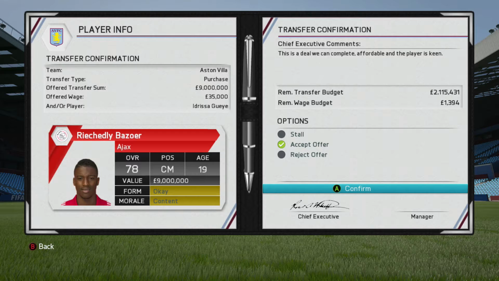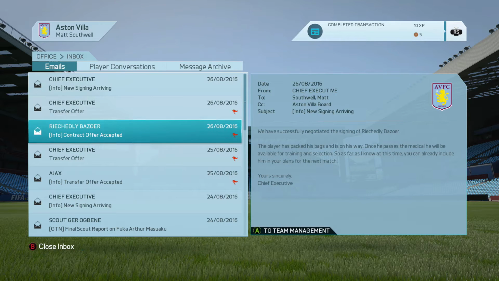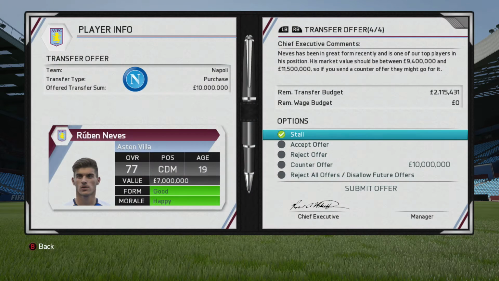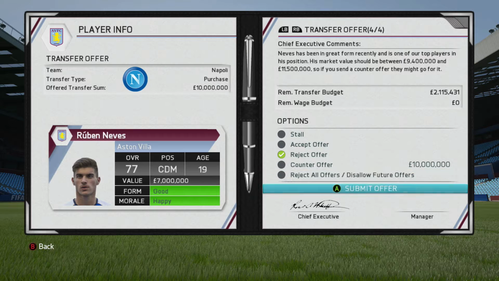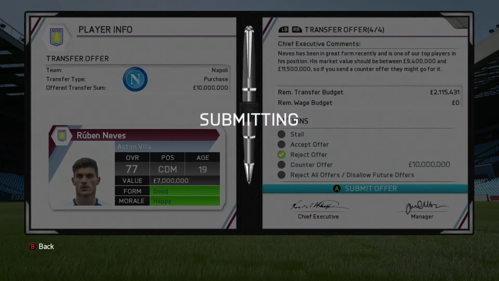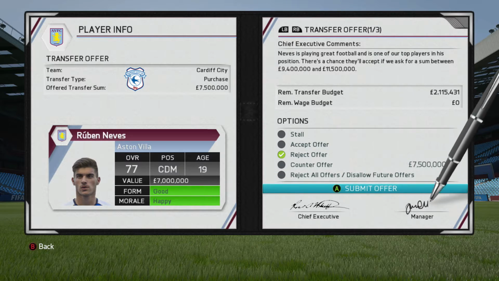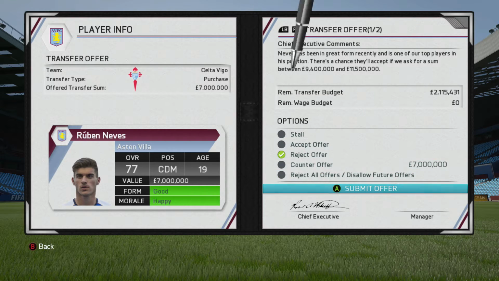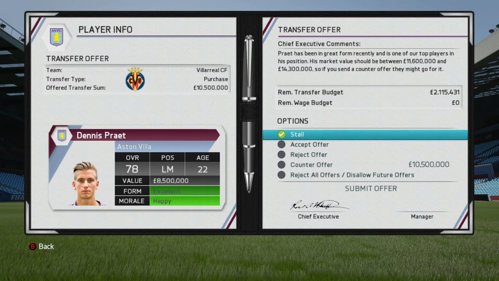So there we go. Bringing in Bazoa. Very, very nice. He's been added. We've had some transfer offers in here for a couple of our more senior players. Obviously, we're not going to be selling any of them, even though technically we could sell Neves. Now we bought in Bazoa, but no, he's definitely one that we want for the future. Ruben Neves, unless we get a ridiculous offer. It looks like plenty of clubs are interested in him, but they're only offering his value. No, we'd have to get something pretty decent.